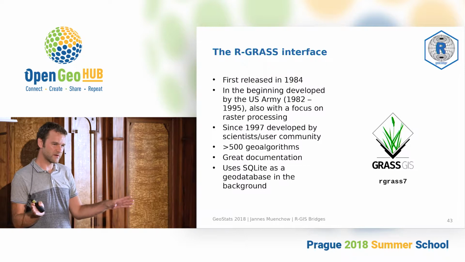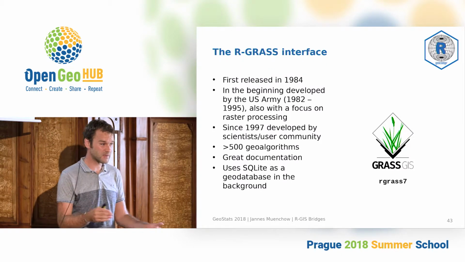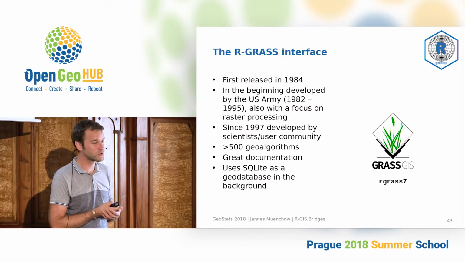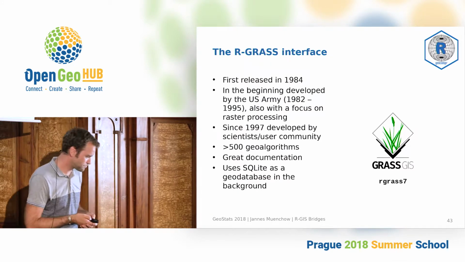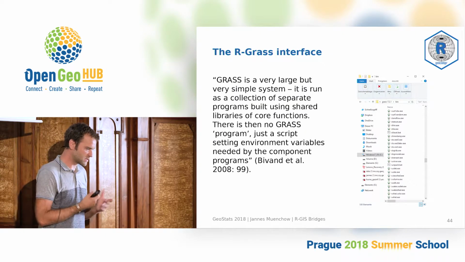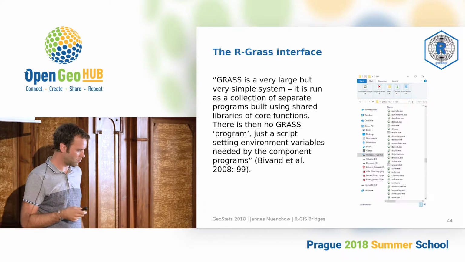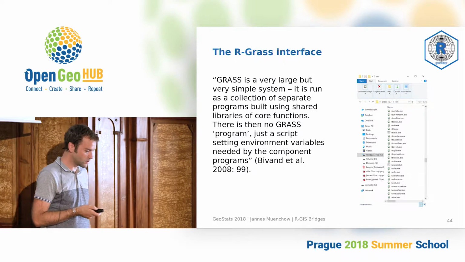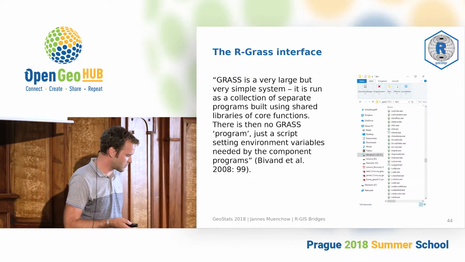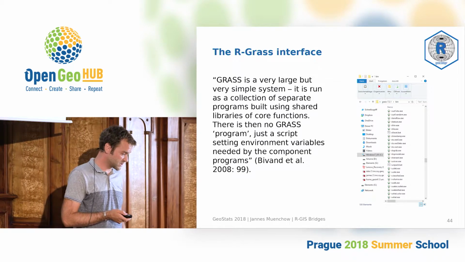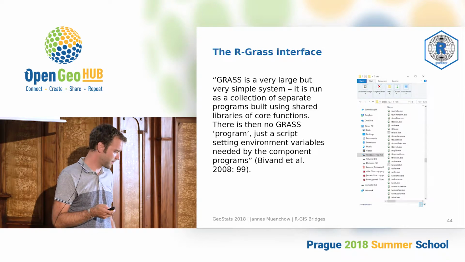But here you see there is database functionality available, so if you might need that, then GRASS would be a good choice, or one choice. PostGIS would be another. And it's a really nice interface. It consists of a lot of executables, and more or less it's a collection of many functions. But Markus will tell you about this in more detail.